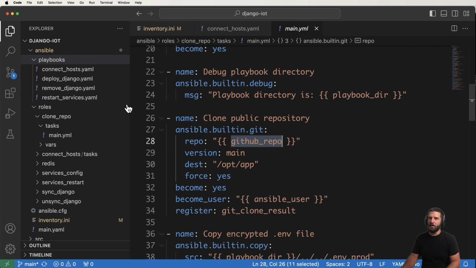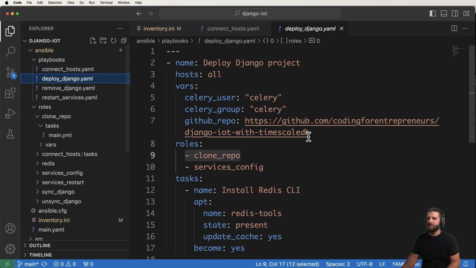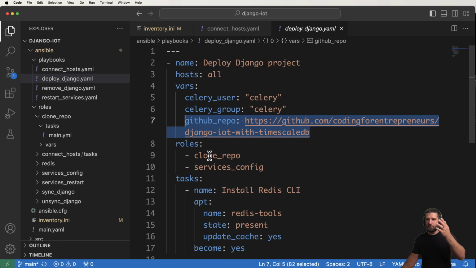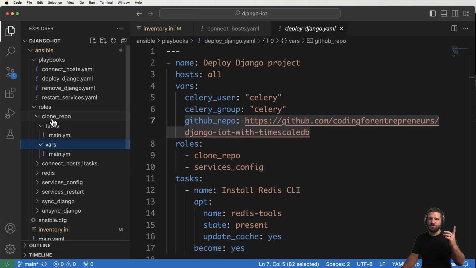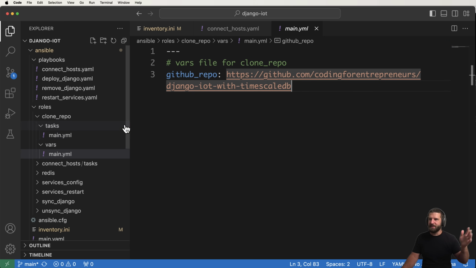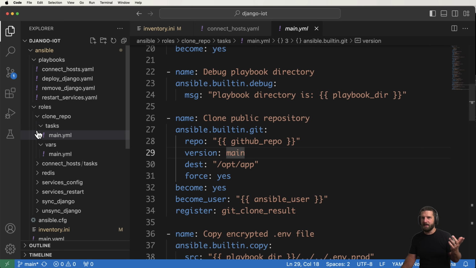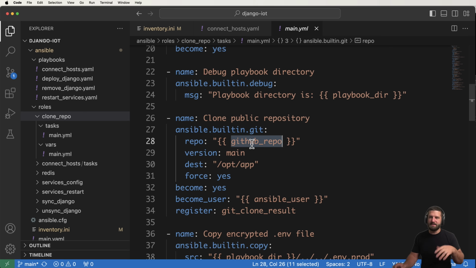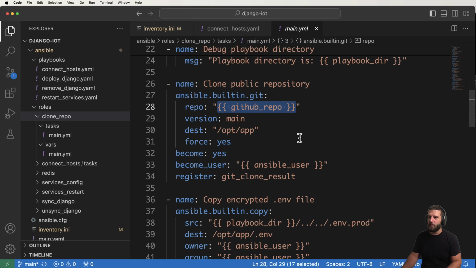Here's that GitHub repo. So going back into our playbook that we had, we can change the variable right here, which will affect the roles. We can also change the variable right in the roles because these are the default values that are going to be used in there. There's another one called defaults that can be basically the same thing inside of the role itself. We can ignore that for now, but the idea is you can declare the repo right here. You can even put it in here if you want. It doesn't have to be a variable if you don't want to.